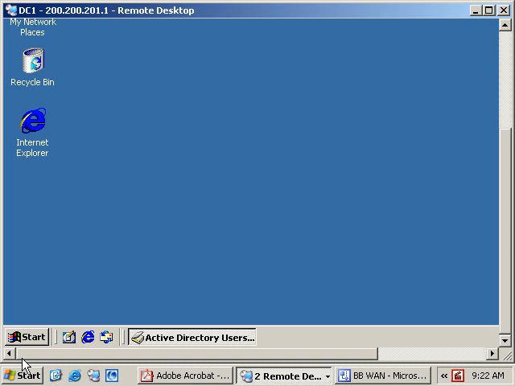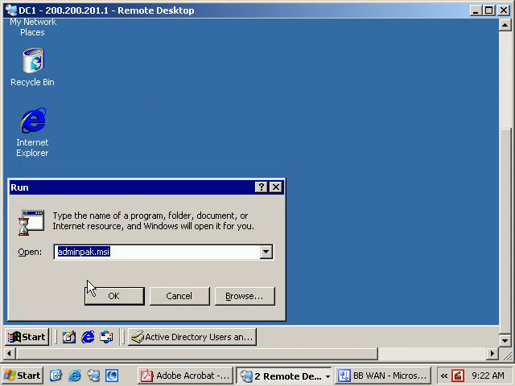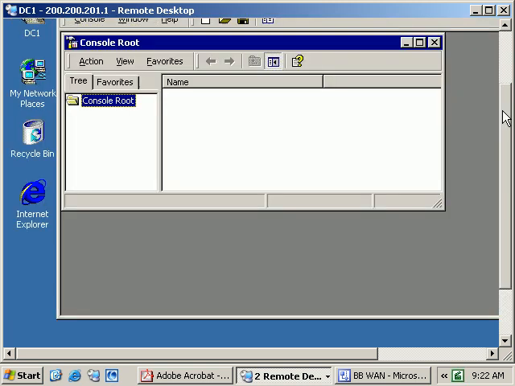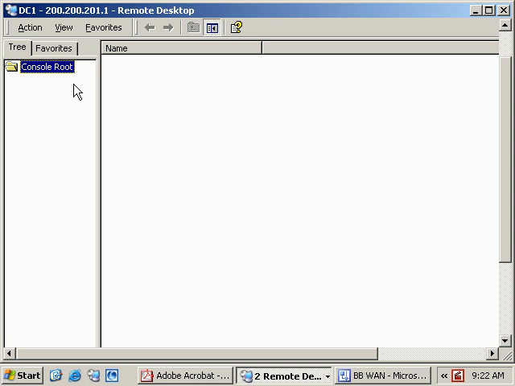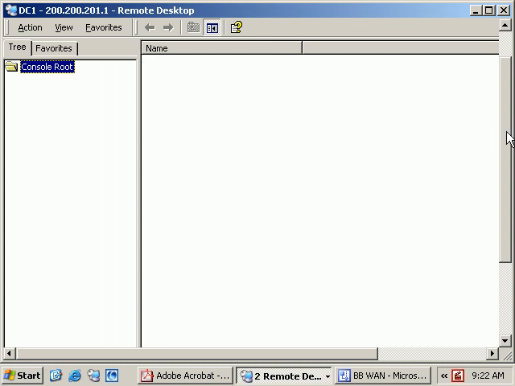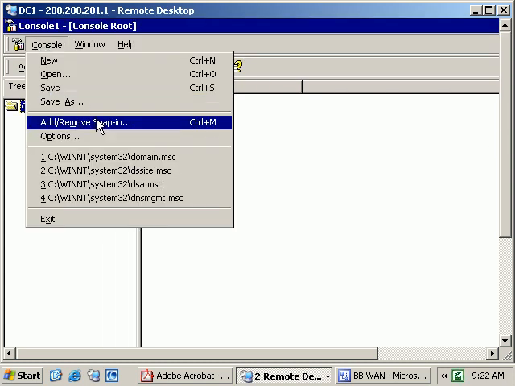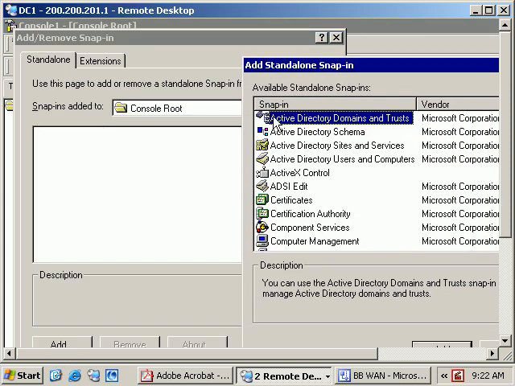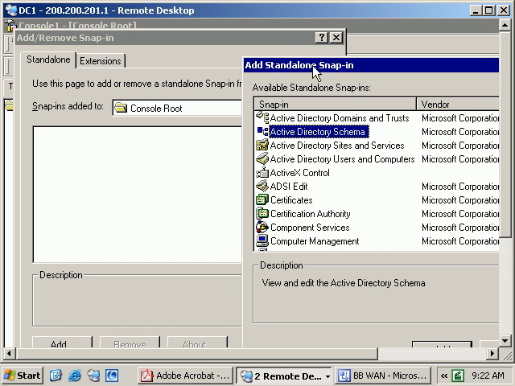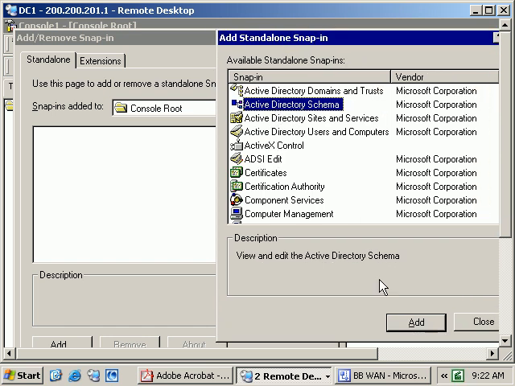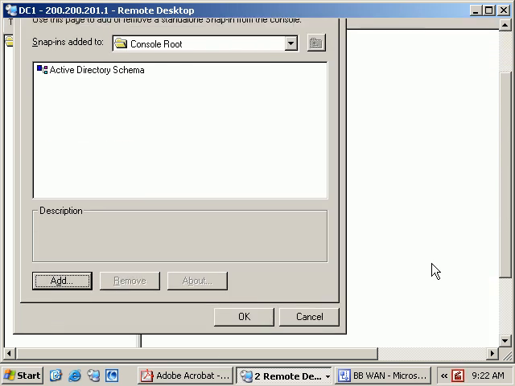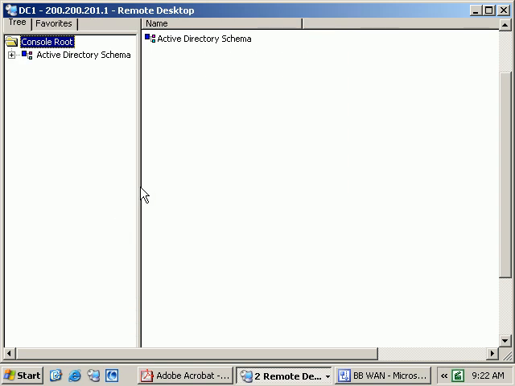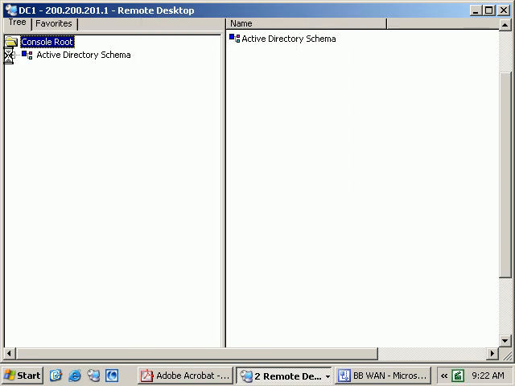So what you actually need to do is create a new Microsoft Management Console. So I'm going to do that. Okay, and let's maximize this. And now we're going to add a new snap-in. I'm going to click on console, add/remove snap-in, and then click on the add button. And now here's the snap-in that I need. Once again, please note that this snap-in will not be available unless you run the adminpack.msi tool from the run button over there. I'm going to close this and then close the screen as well, and I've successfully added the Active Directory schema snap-in.